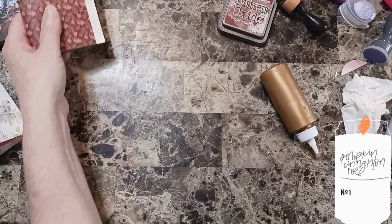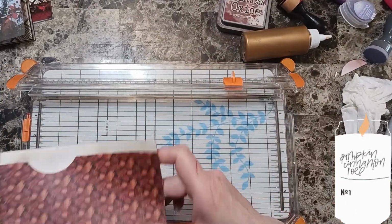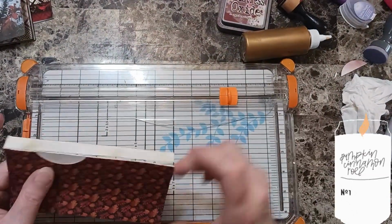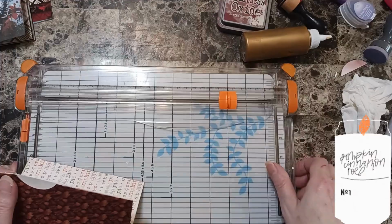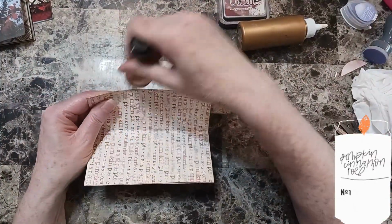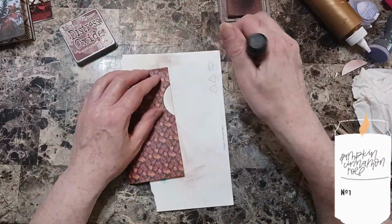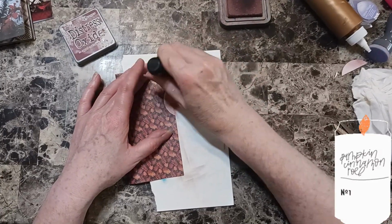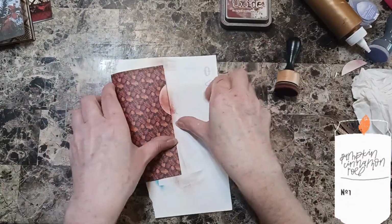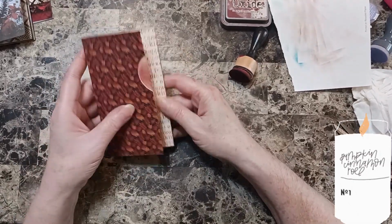I want to cut this so I don't forget. So I'm just going to open this up a bit. Cut it off. And I'm going to have to ink this side up. I'm just going to use aged mahogany. So I'm going to put some aged mahogany in there. Okay. So this is what that one looks like.